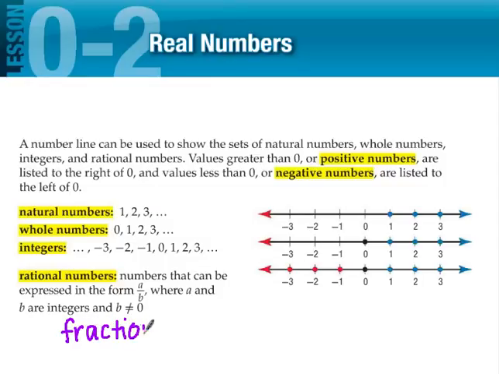Could it be a decimal? Yeah. The reason why it can be a decimal is, say, for example, I gave you the fraction 1/2. What's another way to write 1/2? If I was going to write 1/2, what would be another way I could write it? 0.5, good. And see, those are the same numbers. 1/2 and 0.5 are the same thing. Those are both rational numbers. So a rational number is a fraction or a decimal.